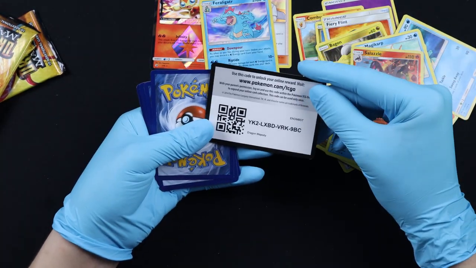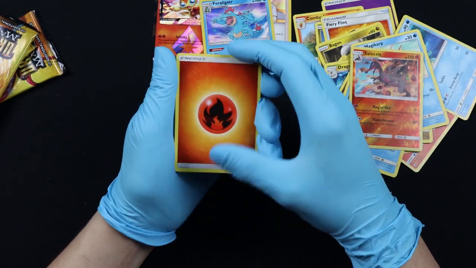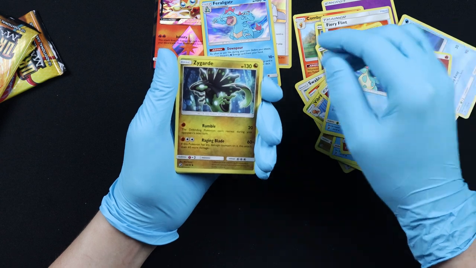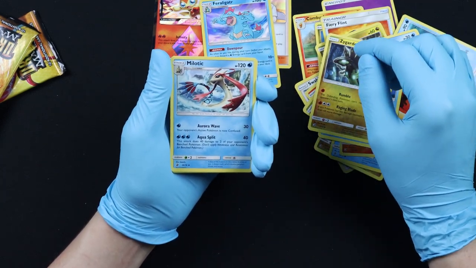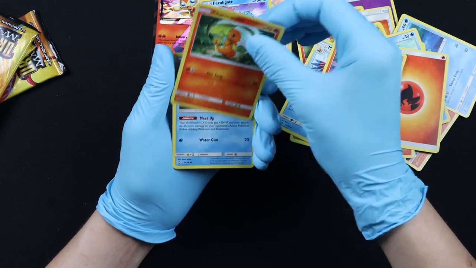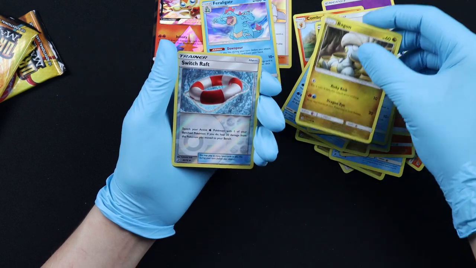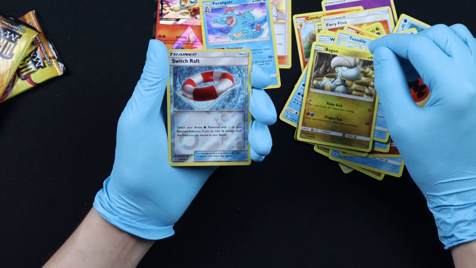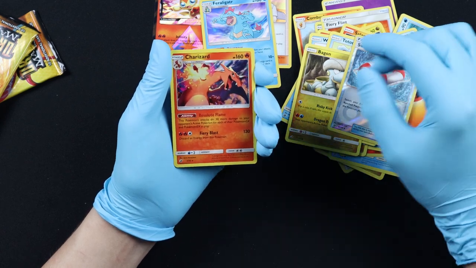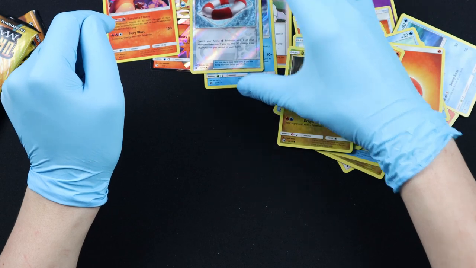All right, here we go, and four from the back right there. Fire energy again. Croconaw again. Sigurd. Milotic. Salandit. Charmander. Oh, nice art. Wishy Washy. Totodile. Bagon. Switch raft. Charizard. And there it was. Is it? Yeah, it's all. We put you there and you there.